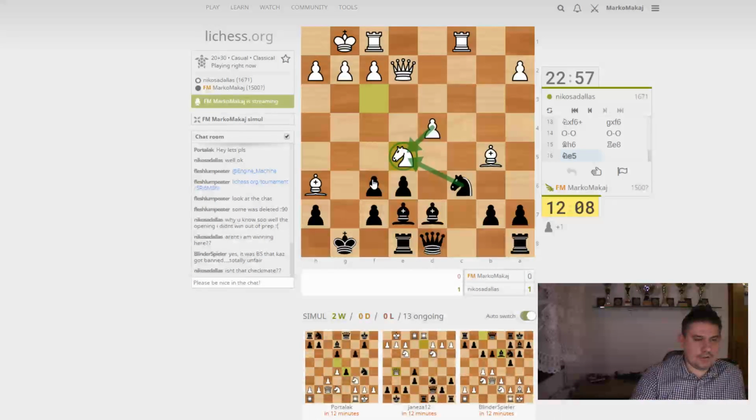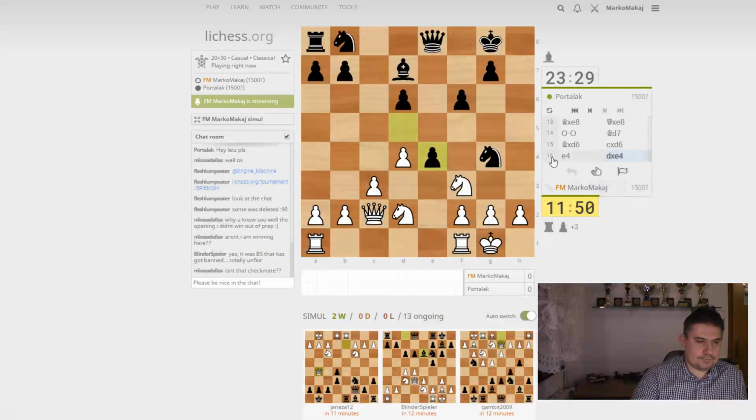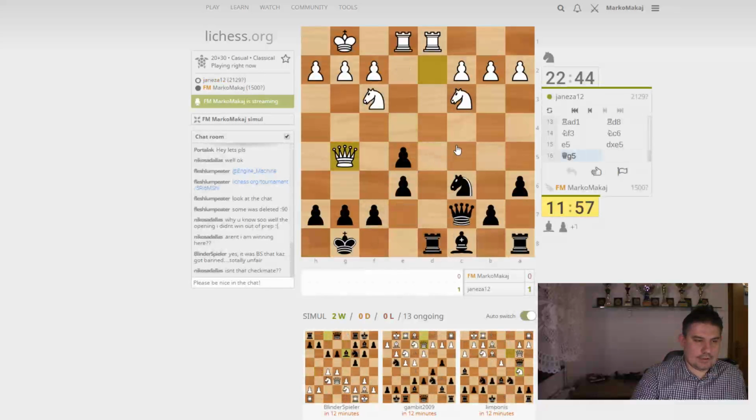Yeah, I can't really go for a knight e5. I can't really take the knight, so I can't go for the bishop f8 because of the queen g4. Yeah, this looks very promising for him. Let's go for f5. e4, just take there. Queen g5, okay. Bishop goes on d7.